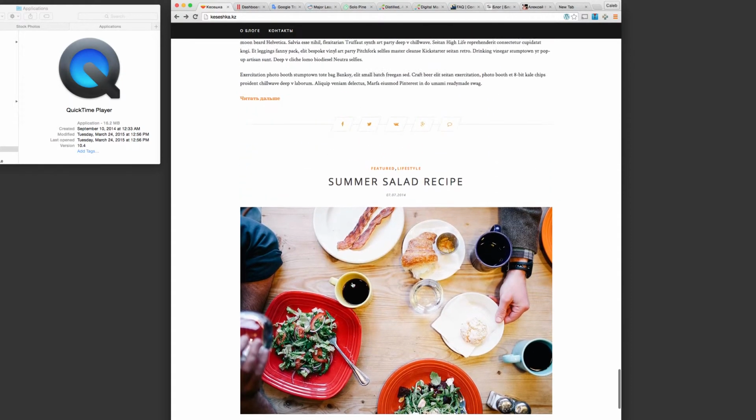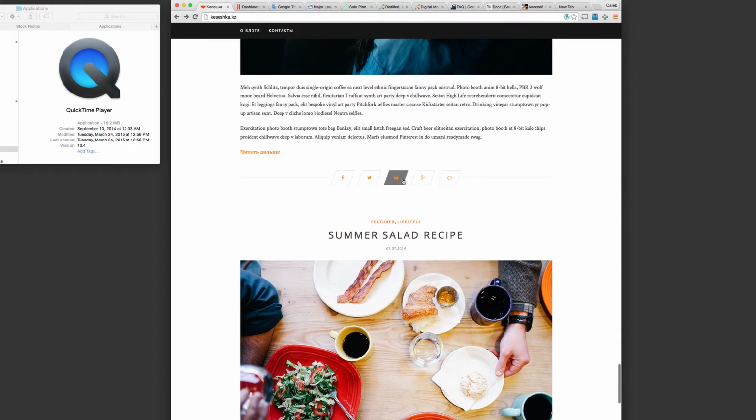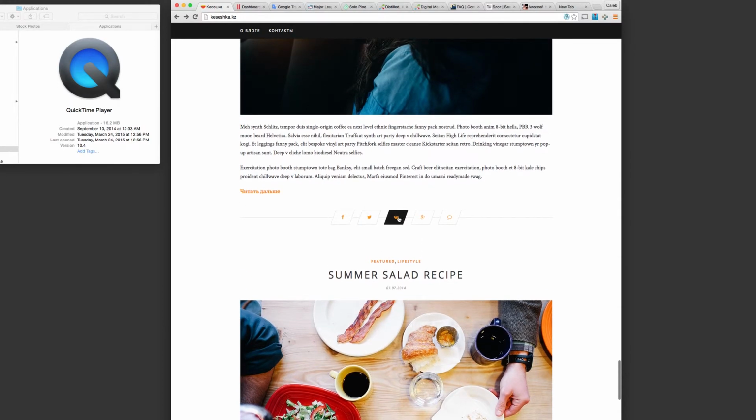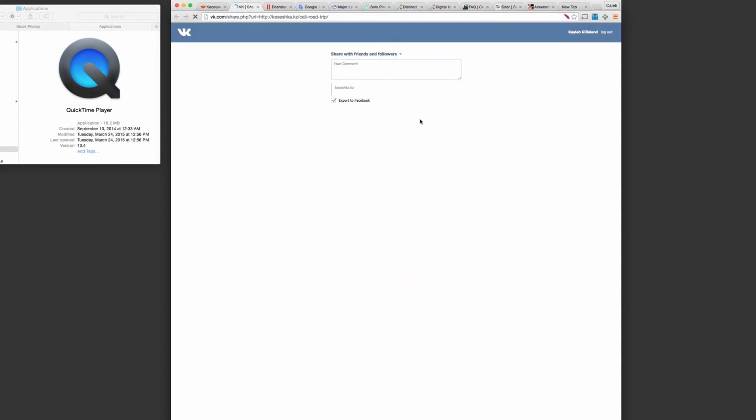You also notice that beneath every post, you have Facebook, Twitter, Kontaktye, Google+, if anybody actually uses that, and comments. If you click on any of these, it should actually let you post something directly. So if somebody saw a post in here that they really liked and wanted to share with their friends, they could just click on any of these. So we'll click on Kontaktye. It should take you directly to your page, and you would type in your comments and hit enter, and I guess it would actually share that on your news feed on Kontaktye. Should be the same for Facebook or whatever.